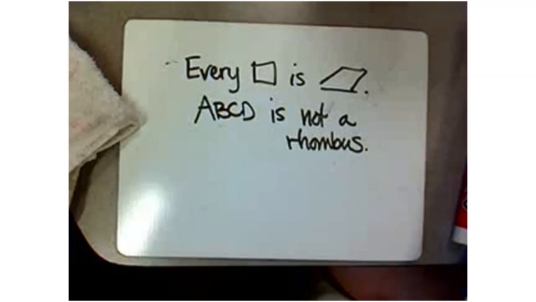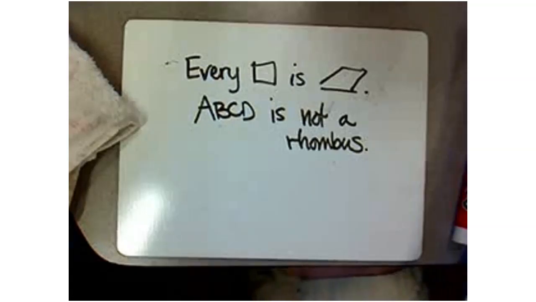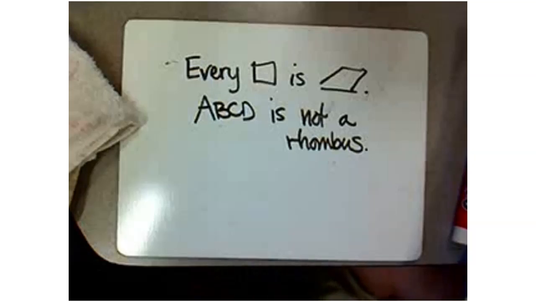Does that work for every square is a rhombus? ABCD is not a parallelogram. Is a square a parallelogram? It's the definition of a parallelogram. It has two parallel sides. Does a square have two parallel sides? Opposite sides? Yeah. So a square is a parallelogram. So is a rhombus. So that one, ABCD is not a rhombus, we could say it possibly could not be a parallelogram, but because we have to meet the conclusion of both statements, that's not going to work for us.